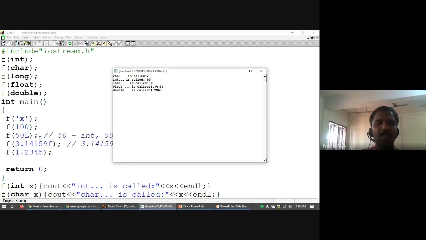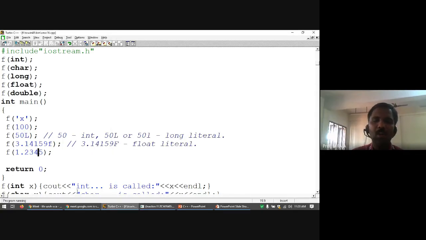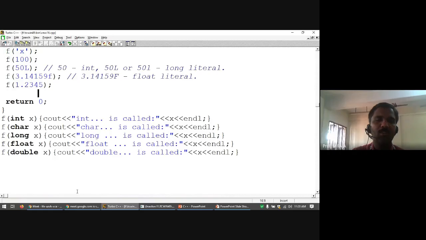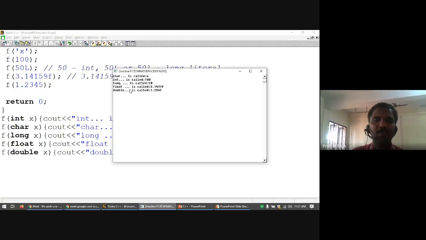50L, what happens? 50 means the integer version would be called, but 50L is a long literal constant. So passing the long literal constant, the overloaded long version will be called, hence we get the result: long is called.